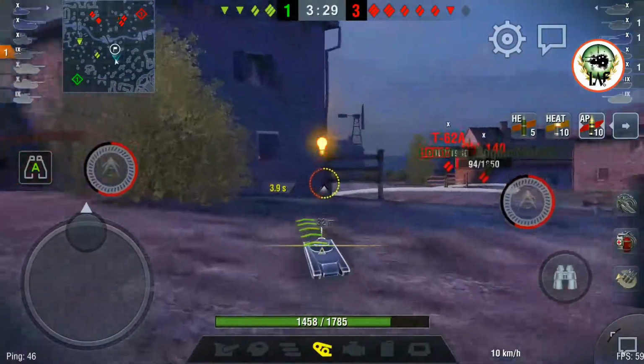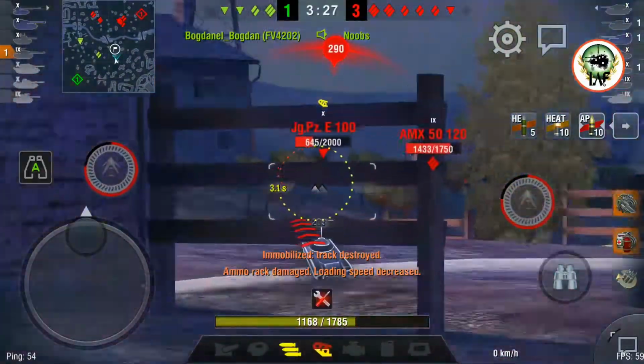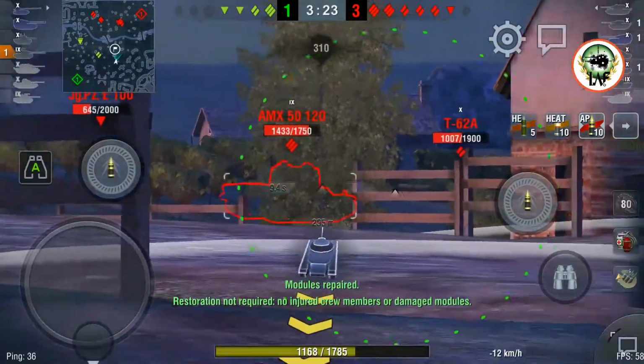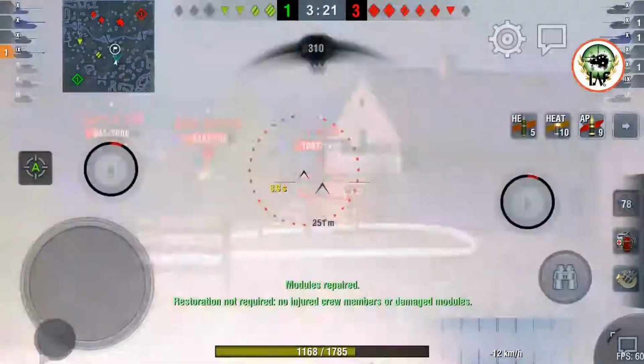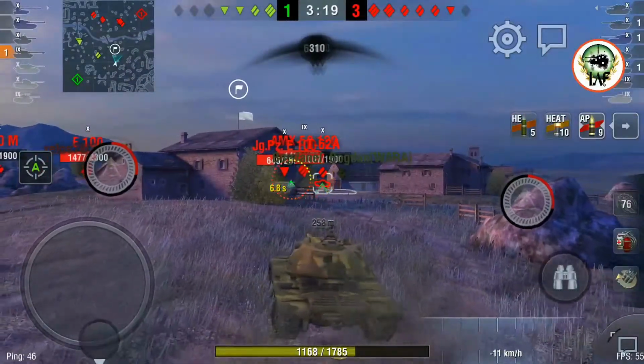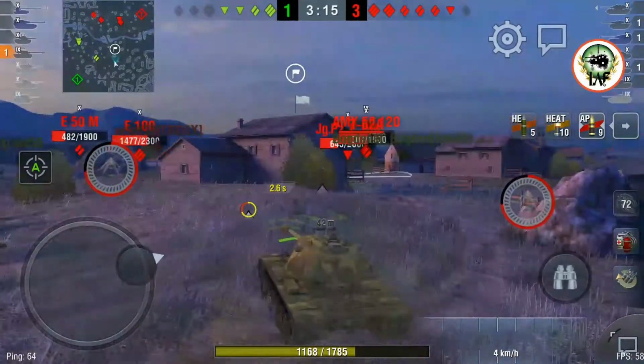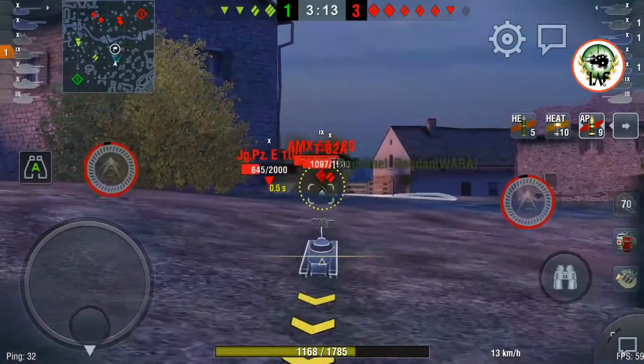And if you go well and truly hull down, you can do stuff like this as well. This one goes through, I shoot the AMX, I drive back, 310 blocked, 1, 2, 3, 4. Thank you very much. This is what you can do if you are well and truly held on, and if you manage to hide those weak spots.